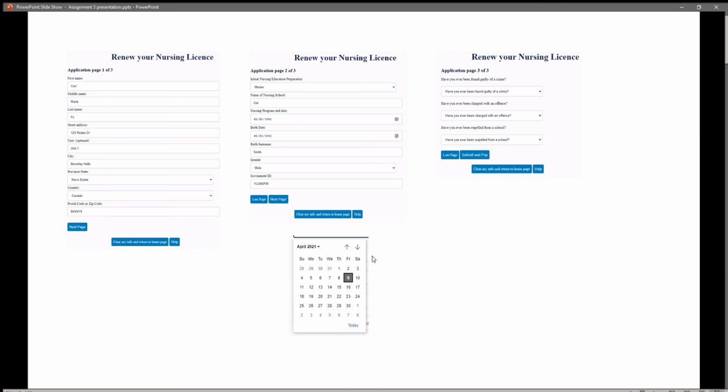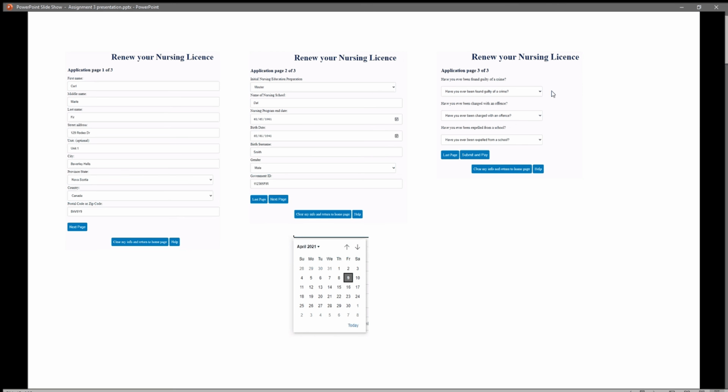So for a full implementation, I would probably make my own date picker field rather than relying on what the browser implements, because that could change over time. In this case it's a public computer, so it's a very controlled environment, but to make it more scalable, I would implement my own and make it a little more obvious that you can click on this April 2021 and it expands to a better view where you can scroll up and down. So that's just a bit of feedback that I got when I was doing my heuristics testing.